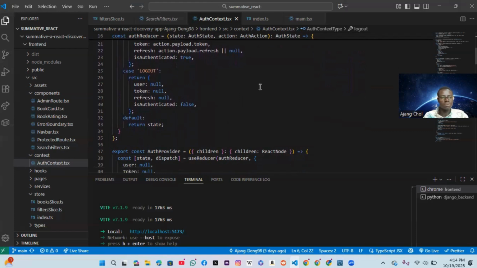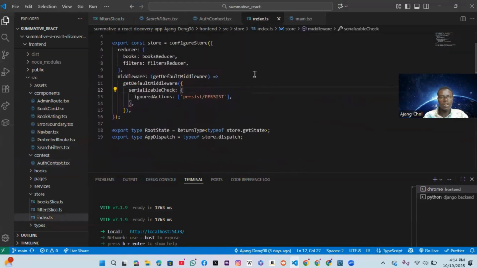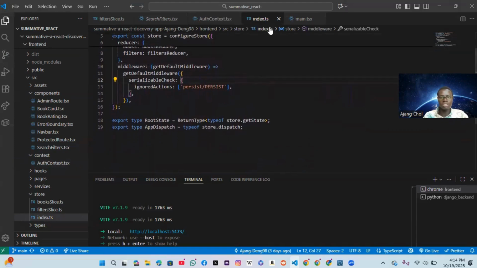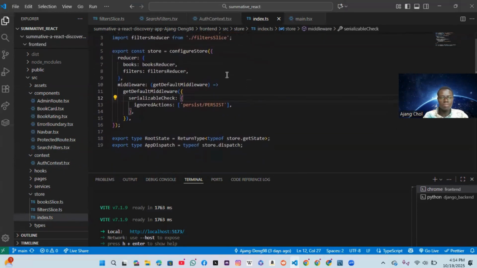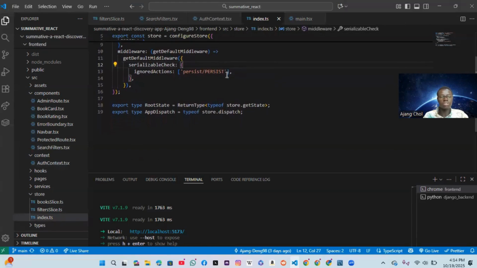And then when it comes to state management, when you come to the index.ts file in the store, you can see the Redux store configuration, which is done. From line 5 to line 8, we see where we combine both the book reducer and the filter reducer.